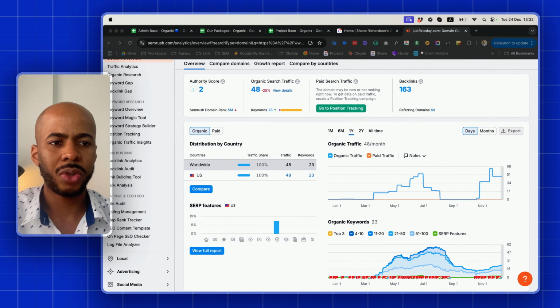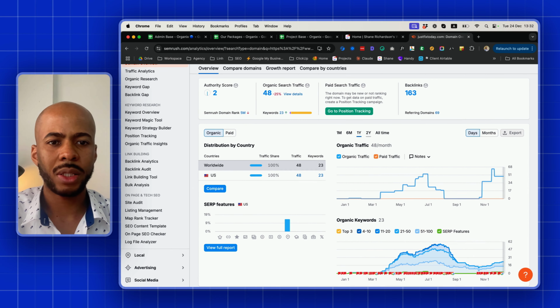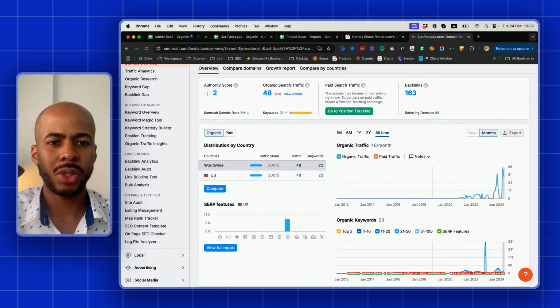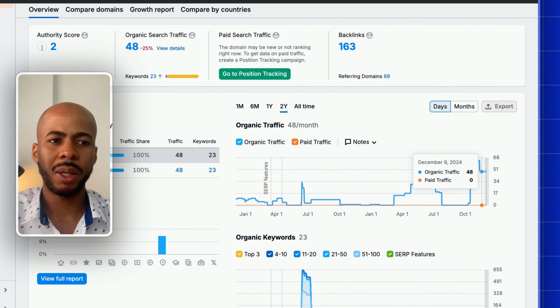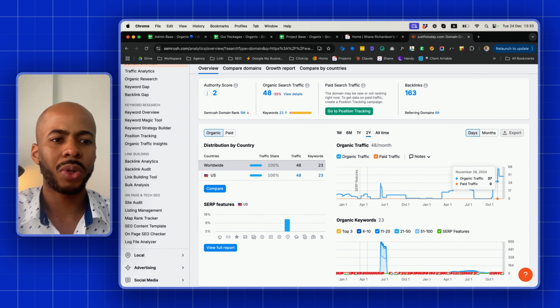This graph could be, right, if you look at over the past 2 years or just all time, you can see that you have clear spikes in traffic, and I think this could be because you launched a ton of pages maybe at once, or maybe once in a while you upload like 5 or 6 blog articles or pages to the website, and then as you see it just dies down because there's no consistency in the SEO that you're doing.